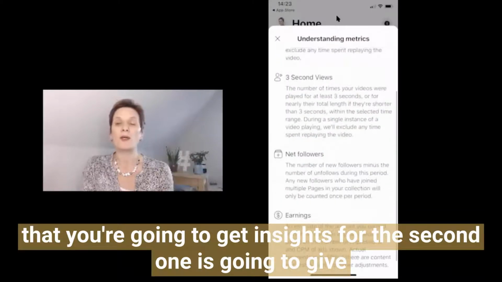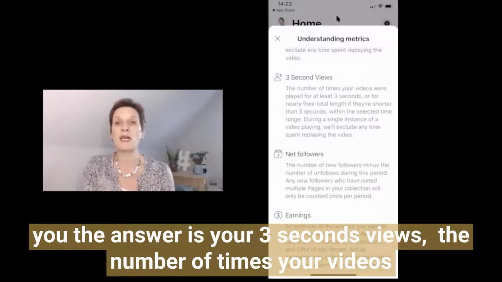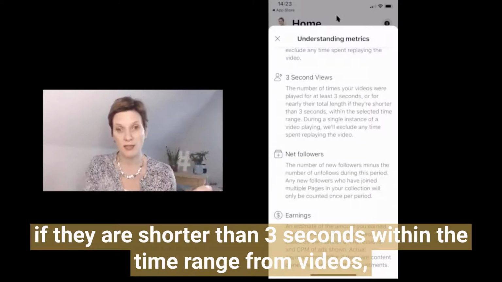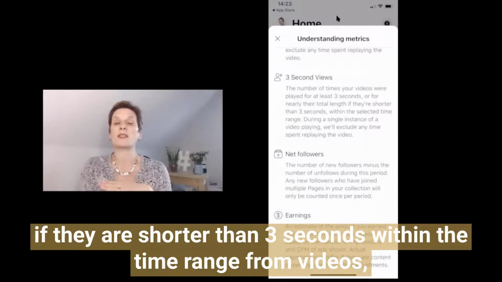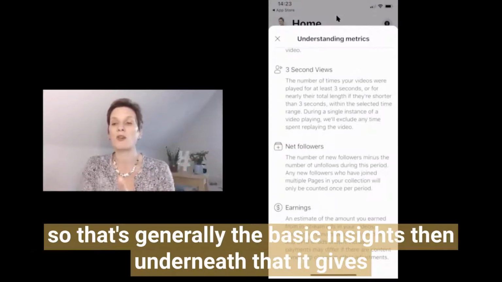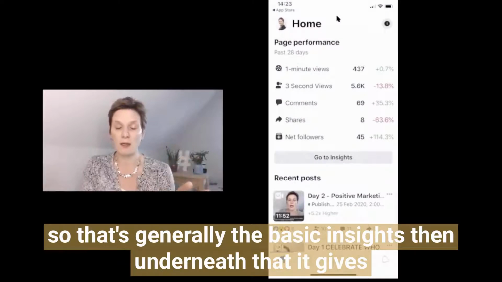The second one is your 3-second views: the number of times your videos were played for at least 3 seconds, or for nearly their total length if they are shorter than 3 seconds, within the selected time range. During the single instance, again, it's going to exclude replays. It's also going to show you the net followers, and if you have any earnings from midstream videos. So that's generally the basic insights.